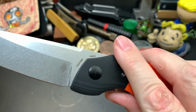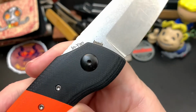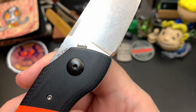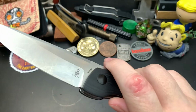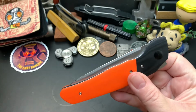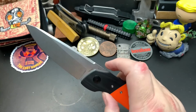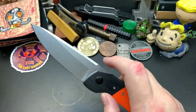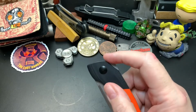This is a N690 steel. You can see it's Inyan, and Assassin Knives is the designer, but Kaiser is the maker. Super guillotine-ish, super great flipper. It's only kind of got one method to flip it out, like this top flipper thing that you have to use your finger on.